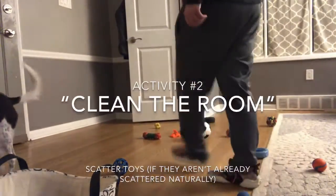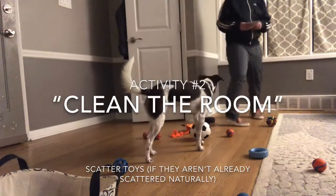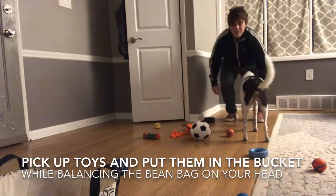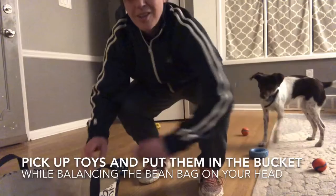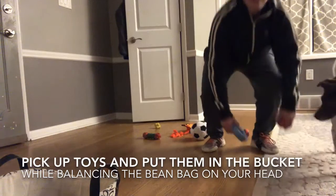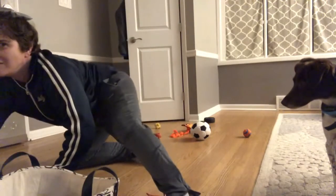This is called clean the room. Scatter toys everywhere. Put the beanbag on your head and start cleaning up, keeping your beanbag on your head the whole time. If you keep your chin up and don't look down, it does make it easier.